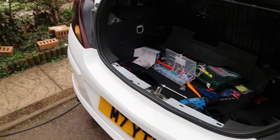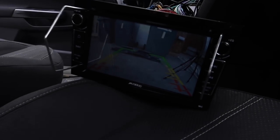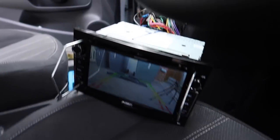Big success. Right, so now that I know it all works, obviously reverse lights work, probably brake light works. It's fucking working, man. Now that they all work, we can put all of this back together.